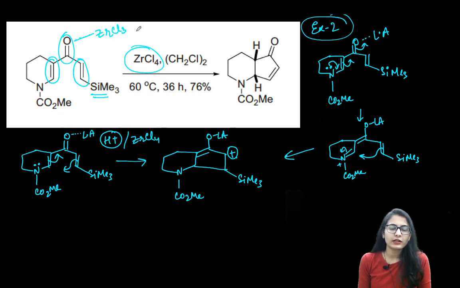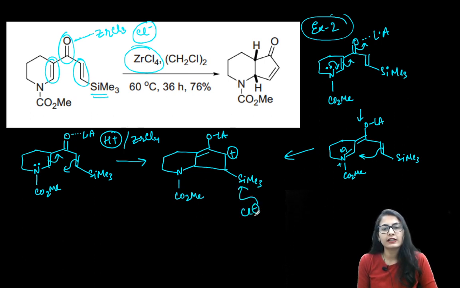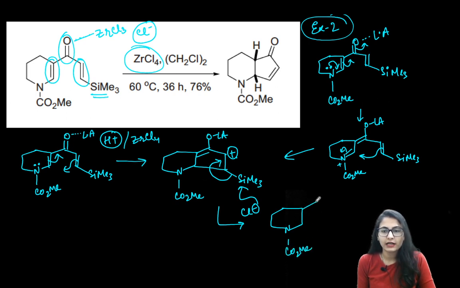So we can write that one of the Cl minus gets free from zirconium, and that Cl minus could attack the silicon, since it is a good nucleophile, not a good base. Okay, and you can get the desilylation. This is what we were talking about, isn't it? This is desilylation. This is an alternative to the deprotonation step that we have done. Yes, you get a double bond over here, you get an oxygen connected with the Lewis acid. Now this is your molecule.